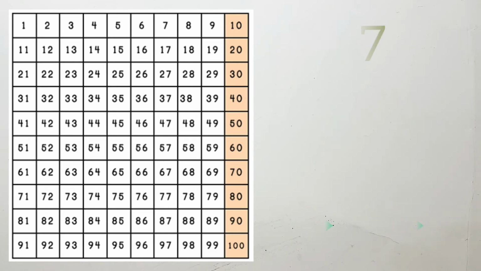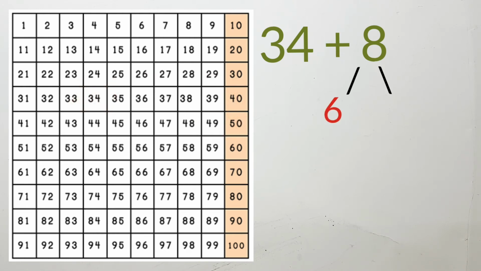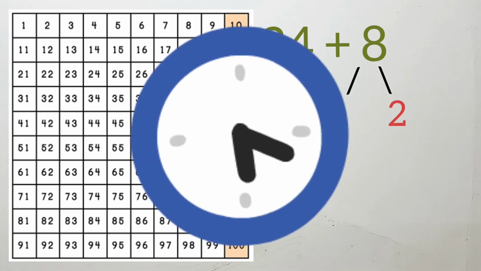Let's try it with a different number. My next number sentence is 34 plus 8. Again, let's look at our 100 chart to find the nearest 10 after 34. The nearest 10 after 34 is 40. If I counted on, I would say 34, 35, 36, 37, 38, 39, 40. That was 6 jumps. 34 plus 6 equals 40. So the number bond after the 8 would read 6 plus 2 equals 8. If I look back on my arrows, on your marks, get set, go.